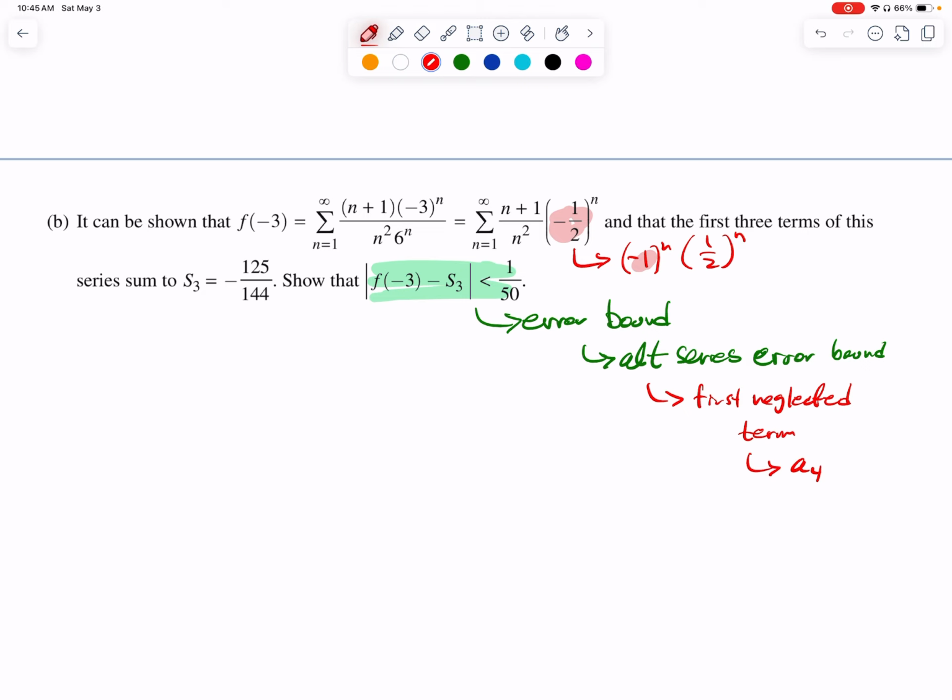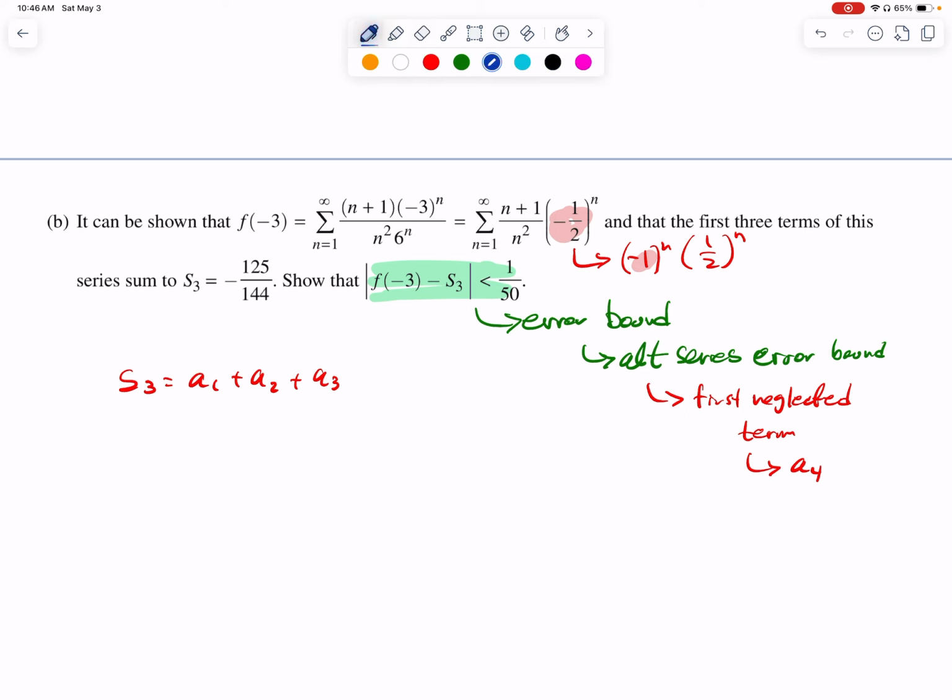Now, the fourth term doesn't mean that we stick 4 in for x. There's no x's in here. What the third partial sum did is found, so s sub 3 is equal to a sub 1, because they stuck a 1 in here for the first term, plus a sub 2 plus a sub 3, right? And so this is the reason why we're finding the fourth term in order to bound this error with. So to find the fourth term, all we got to do is stick in a 4 for the n.